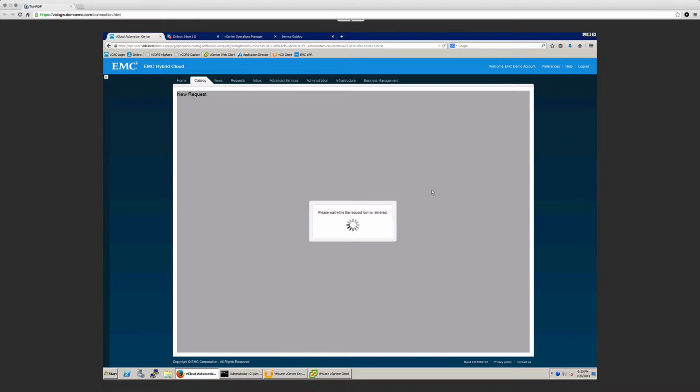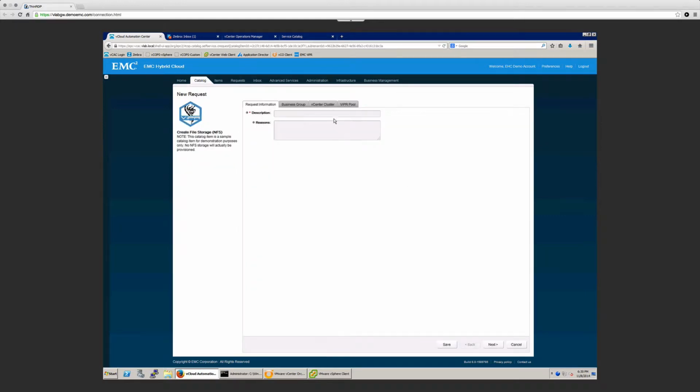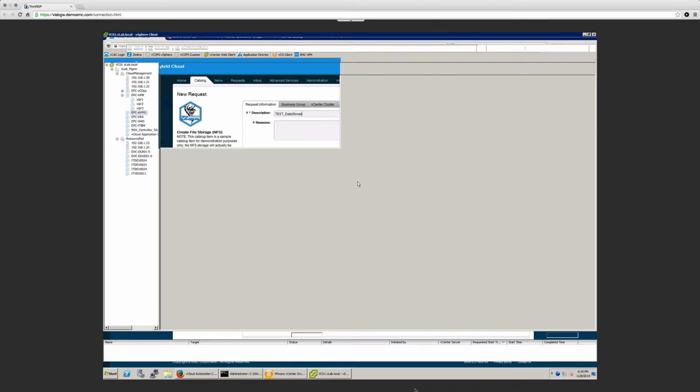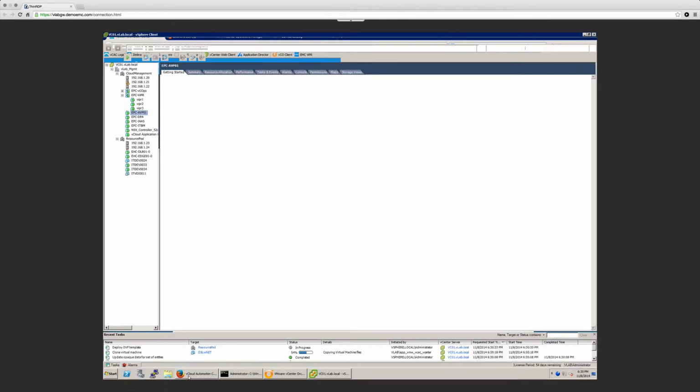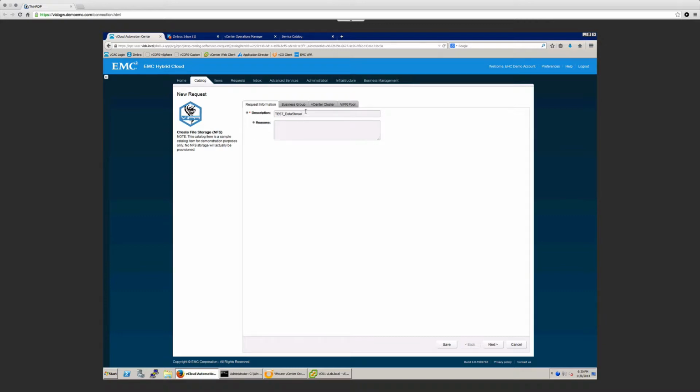I guess in the meantime, while that opens up, I'll create a data store using ViPR workflows. Mind you, we're in a ViPR workflow right now, meaning we're going to leverage ViPR, software-defined storage. We'll call it test data storage. Oh crud, here it comes. There's Virtual Center. Here's test data storage.